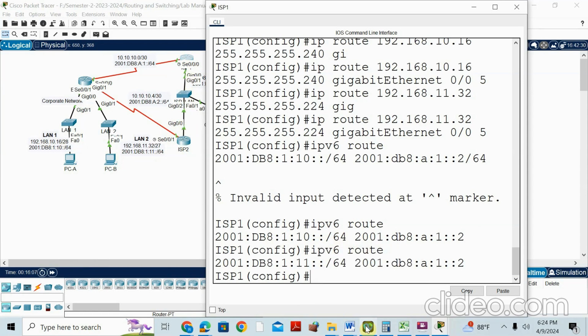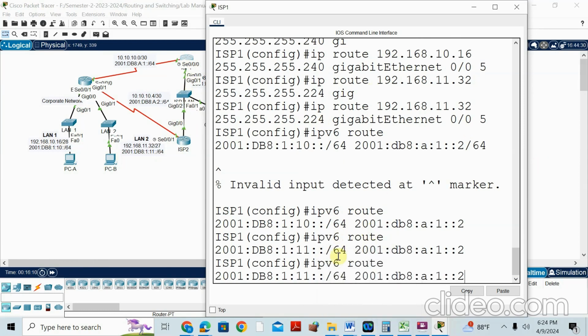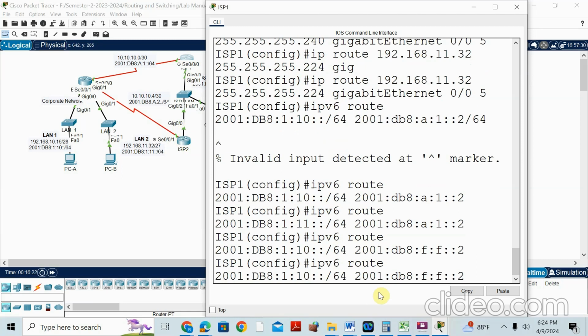So I'll take the same command. First one, 1:10, instead of this one I copied the IP address of ISP2 G0/0, paste here, done. Now same command, instead of that one I put 1:11.